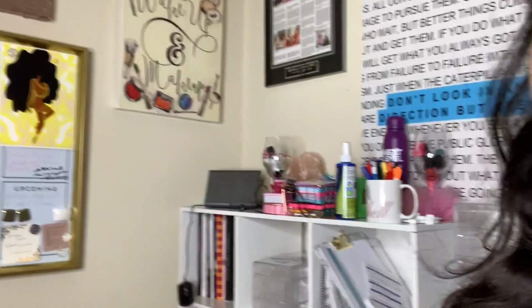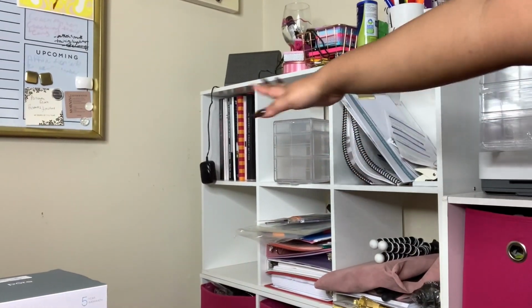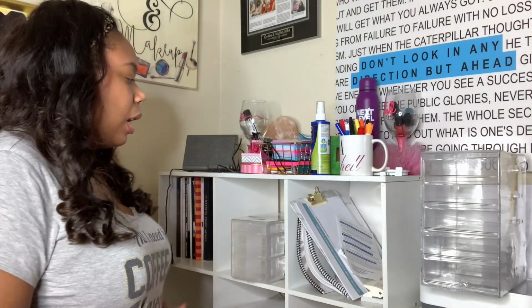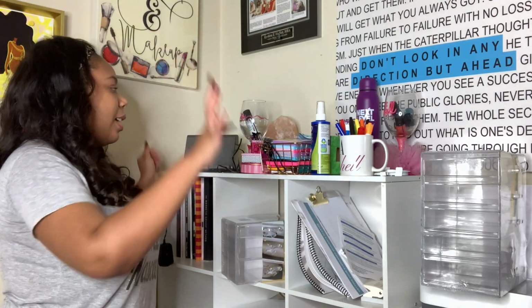I'm going to adjust the camera a little bit so you can see the core focus points. These six cubbies over here are the core things you can see on camera, so I'm going to adjust these the most. Over here, it's just miscellaneous stuff, which you'll see in the office tour. Basically, I'm going to take all of this stuff out and then put stuff back in. This section and this section will just be the acrylic organizers. This is all coming out, it's just miscellaneous junk anyway, so it'll get put elsewhere, and then this area is going to get redone altogether.